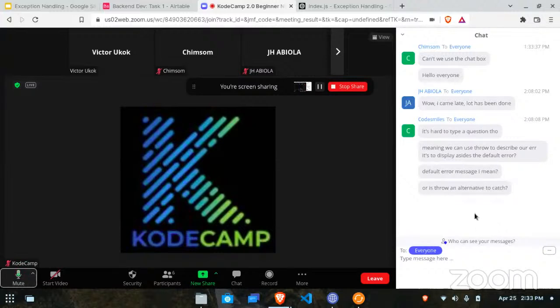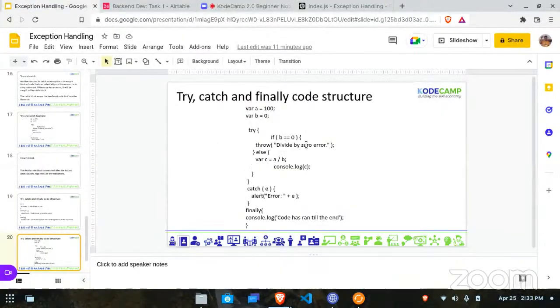No. And another thing, throw is not an alternative to catch. So you can't use throw and leave catch, because when you throw an error and you're not using the new error syntax, so you're not creating an error, you're just throwing the error like that, like how we saw here. So when you're throwing this error, you need to catch it somewhere. If I throw a phone now and nobody is there to catch it, the phone will fall to the ground. So it's the same thing here.